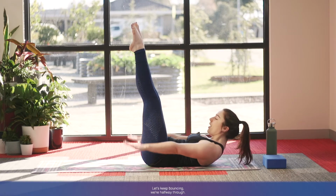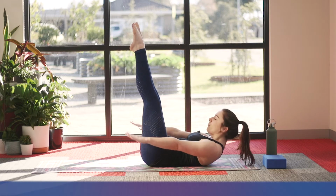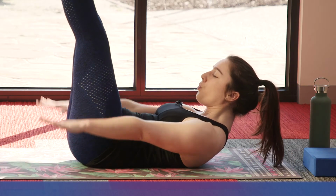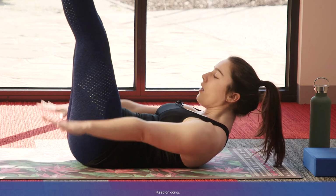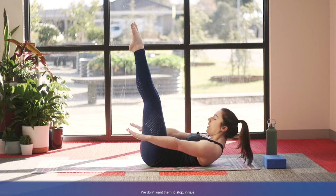In your own time, let's keep bouncing, we're halfway through. Inhale. Keep on going. Those mini basketballs need to keep on bouncing. We don't want them to stop. Inhale.